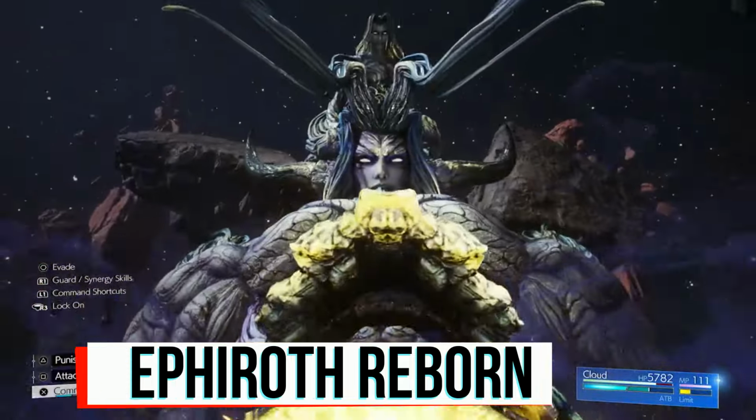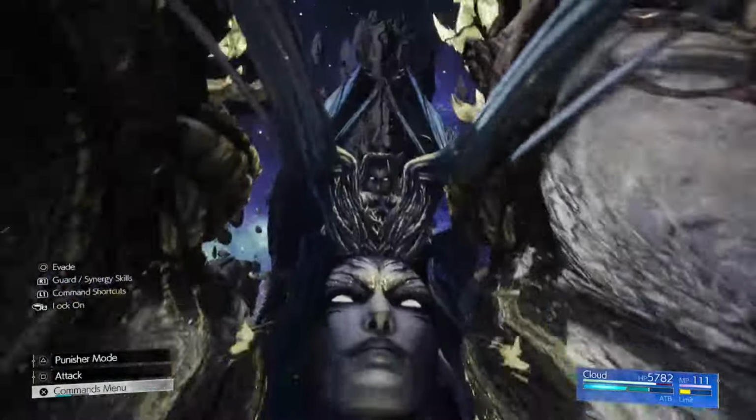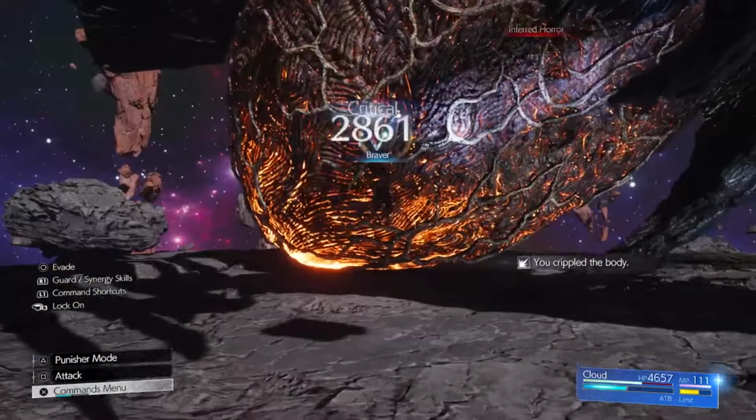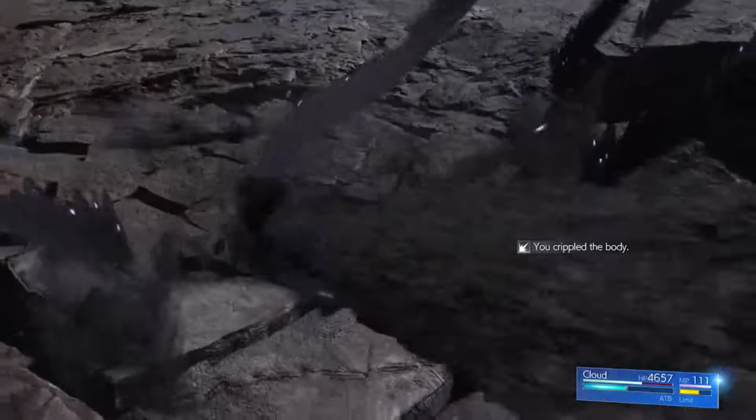In 4th place we have Sephiroth Reborn. This fight has a bunch of phases where you fight him as Cloud, then you fight him as Zack, then you fight him as the rest of your party. It kinda goes back and forth, it can be pretty long, which is my only real complaint with this fight, is how long it takes.